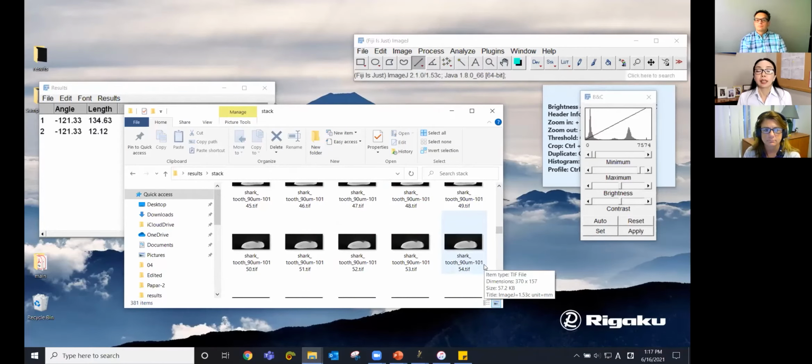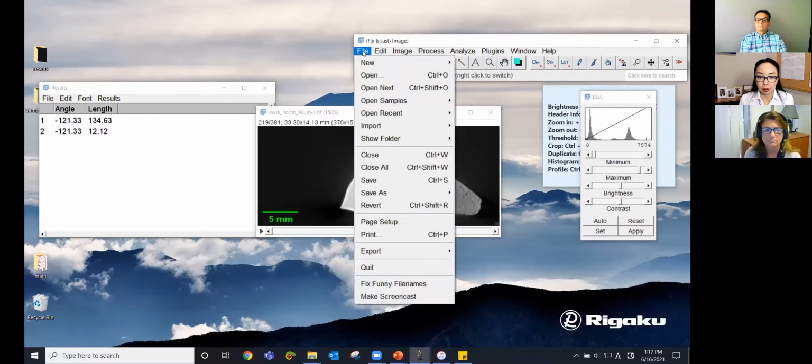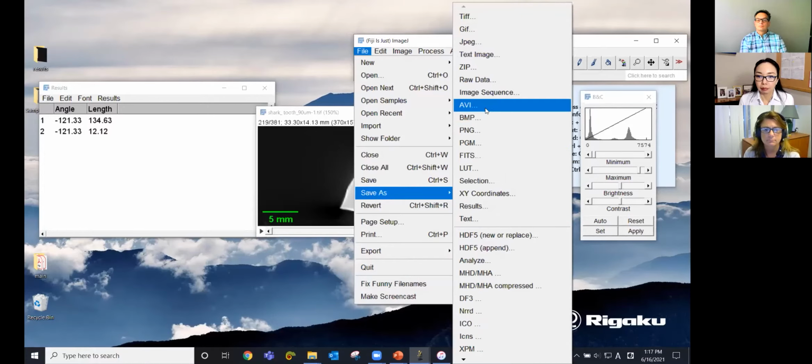Okay. One more way to save results. Let's say that you want to share the result, this scan or the image, with a colleague that doesn't have ImageJ or any special tool to look at CT scans. Then you can save this image as a movie file.